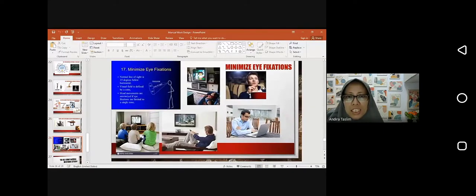Eye fixations: keep the eye fixation within 30 degrees, 15 upper and 15 lower. It is the most comfortable condition. If you take a look at this picture, it is very extreme. The baby tries to have an extreme posture. It's not good actually, but I don't know whether the baby feels it is right. And this is not good too, and this one is good, I think. And this is not good too. Maybe the angle will be bigger than 15 upper and 15 lower, and this one is quite a bit better than this one. But if it is for several times, it's okay.